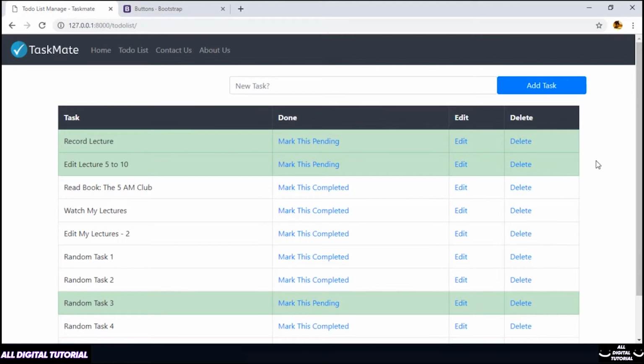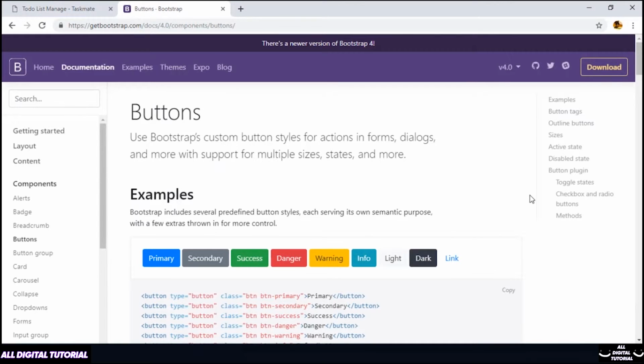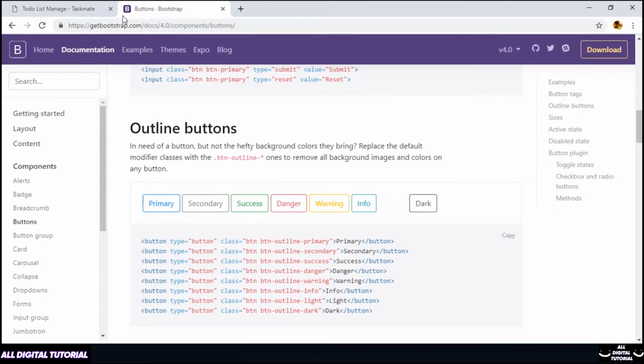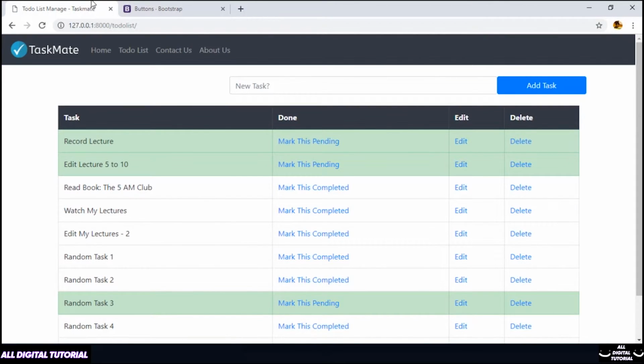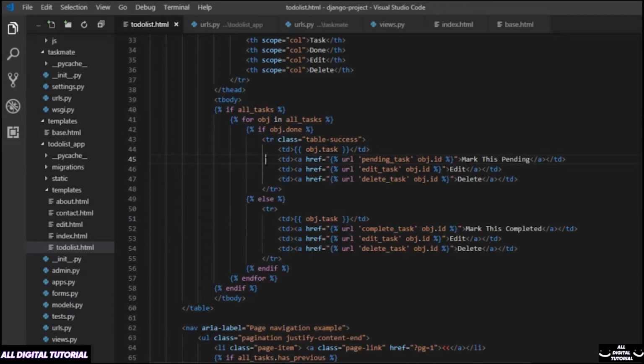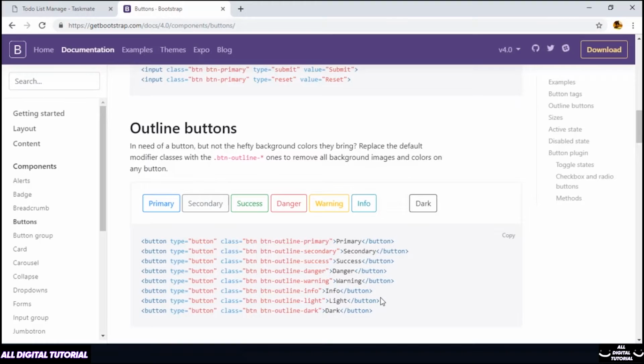Welcome back. Now let us quickly wrap up here. Let me add my buttons. What I am doing is I have just searched for buttons on Bootstrap. And here if you scroll down, you will get a variety of buttons. All we need to do is decide what type of button we want for our specific task. For delete, I guess red would be fine. For edit, I guess yellow would be fine. And then we need one for mark as completed or mark as pending. You can utilize either this one or this one. There are two different light options. So let us quickly change it for delete first.